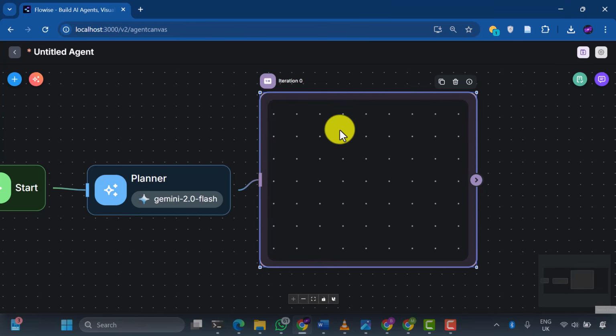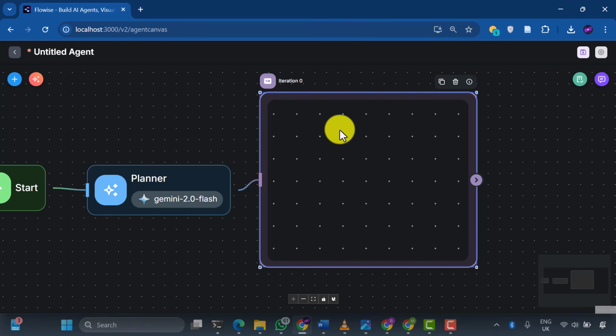Here's how iteration works. This node receives the JSON array from the planner's flow state. It then loops through each search object in the array. It provides iteration.query and iteration.reason to subsequent nodes. Then it collects all results for final analysis. The key benefits of this node include parallel research, structured data flow, scalability, and comprehensive coverage.